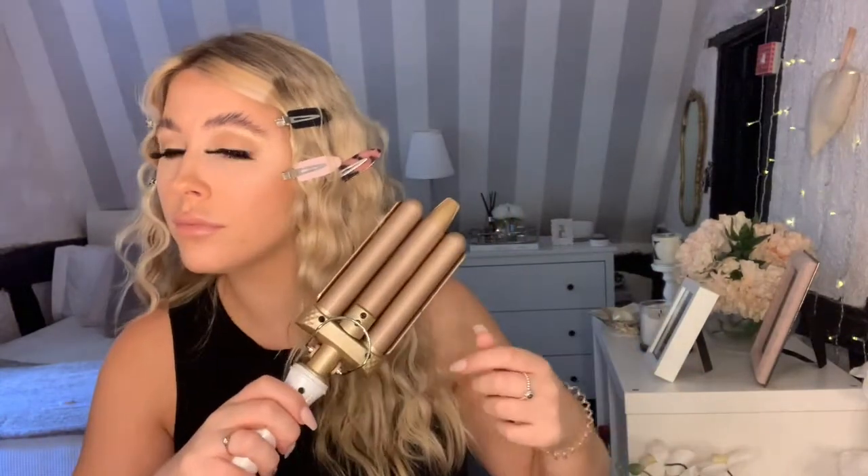I've done the other side of my hair and I'm really happy with how it's come out. I'm just securing these little waves with the clips — they look quite cool, very professional! I'm taking some of the Beauty Works Argan Serum, about one pump, and using my fingers to comb it through the ends. It goes a long way and breaks the waves up just a tiny bit. The ends have had a lot of heat on them, so they need a little love.